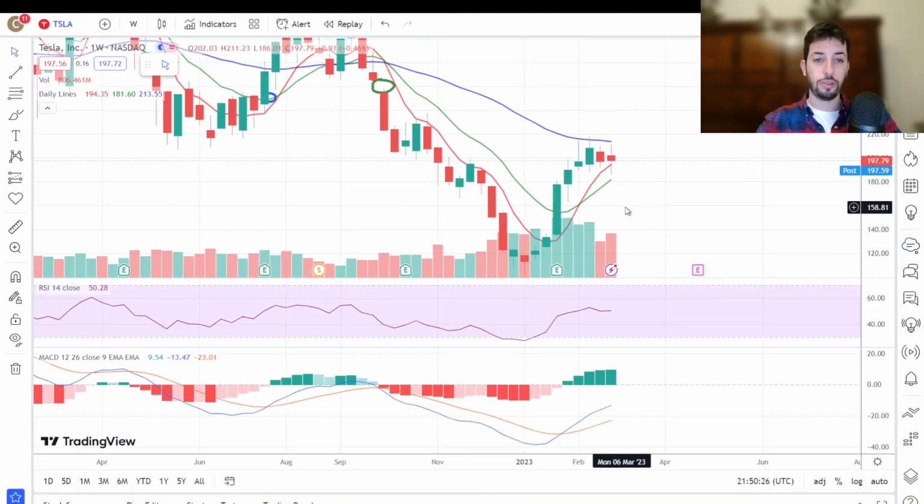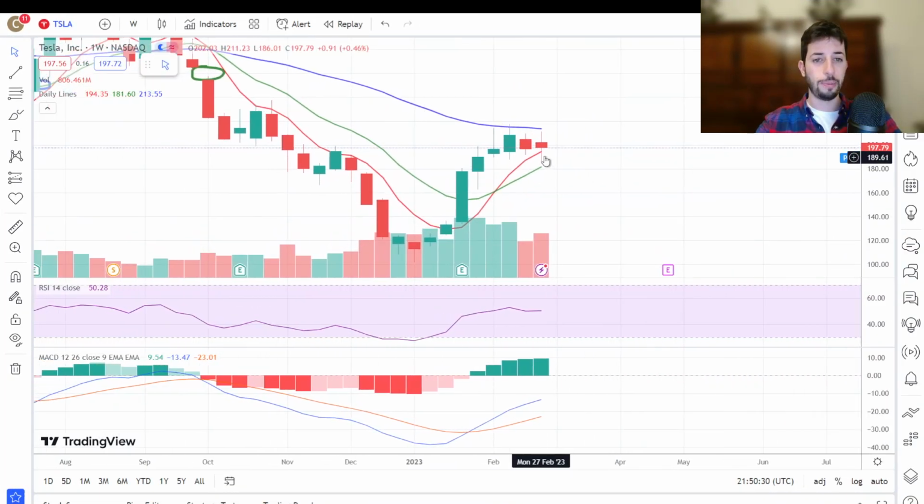And last thing here, the graph. Again, this is on the weekly chart. To be honest, a pretty good rebound here over the 20-day moving average. The green one is 50. 200 here was being rejected a couple of weeks back. But right now, maybe this will start a new base, an accumulation zone. Let's wait and see. RSI still pretty healthy. MACD on the weekly still bullish, but under the 0. So nothing to be worried about as of now.